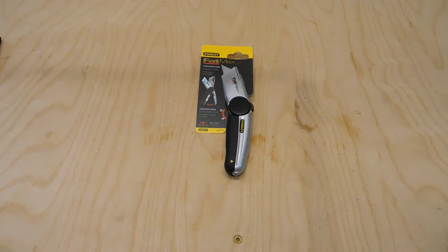Alright guys, so the STANLEY FATMAX locking retractable utility knife. We've got another STANLEY FATMAX utility knife here. And guys, I picked this up for $12.99 on Amazon. So it is going to set you back a little bit, but not too bad, guys.